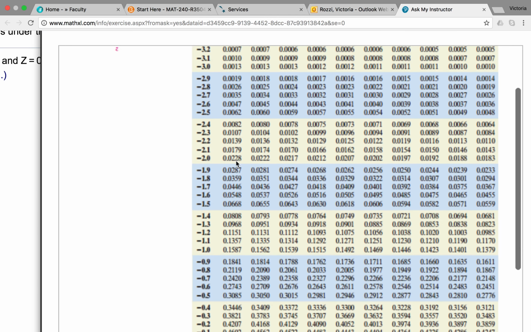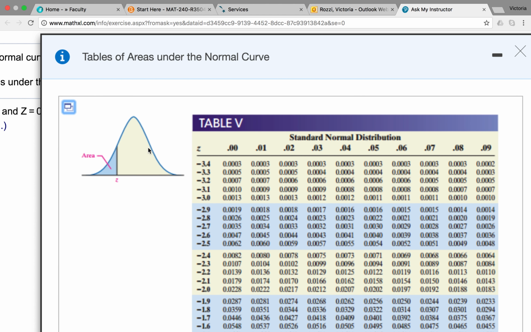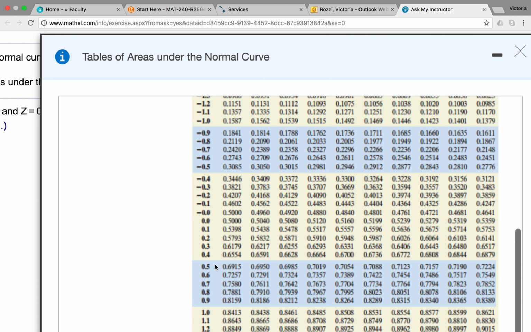Now, think about this. The z-score 0.69 is somewhere over here, the area to the left of this is one thing, and the area to the left of this one is another. So if we just subtract the areas of the two z-scores, we get the area in the middle. So we're going to take the area for 0.69, which was 0.7549, and the area for negative 0.69, which is 0.2451, and subtract, and that should get you the correct value.